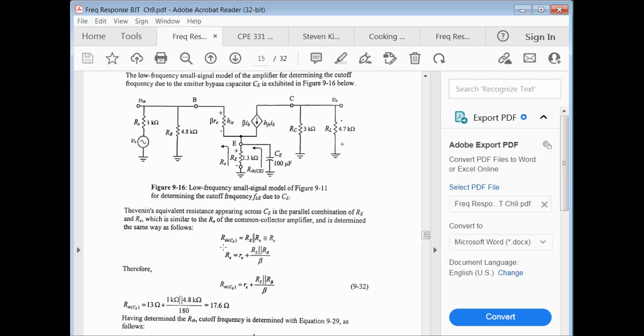So here's the equation for R Thevenin sub CE. Looking into this node, I see RE in parallel with what the author calls big R, little e, which is the resistance seen looking from the emitter into the base. And that R little e looking from here to here is basically this resistance plus this resistance in parallel with this resistance divided by beta. And so when we're done, we'll have beta RE divided by beta, we get RE. And then we have RB in parallel with R sub S, divided by beta.